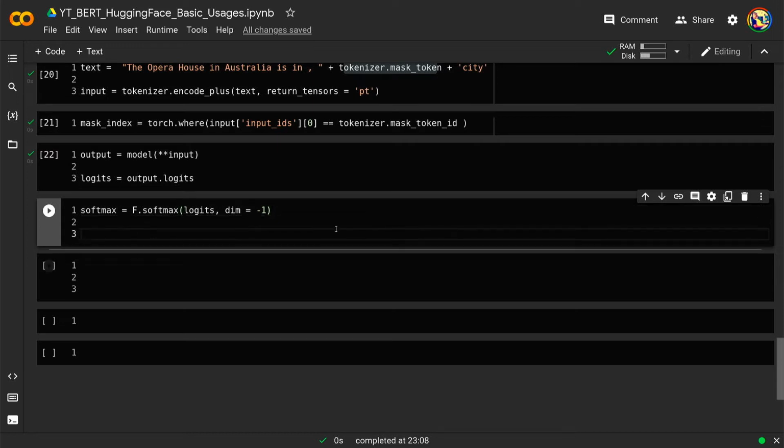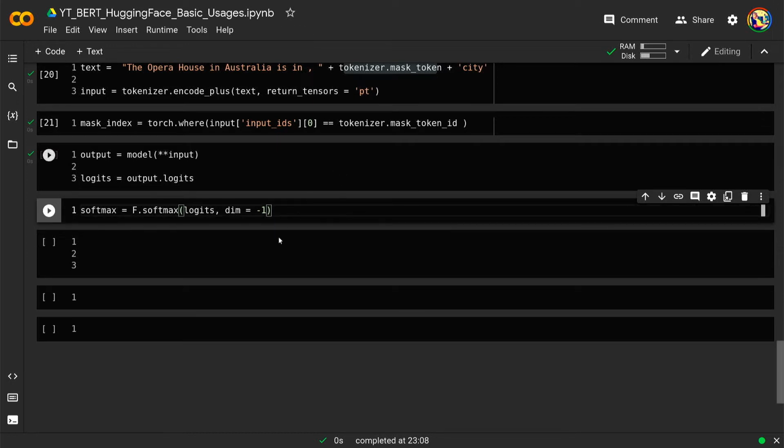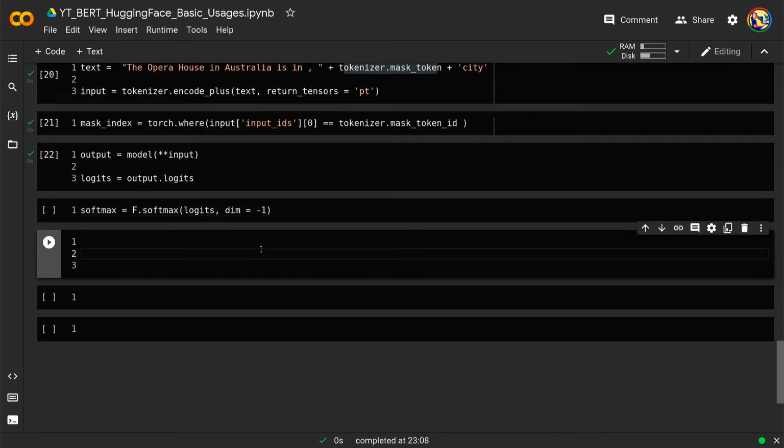So what I'm going to do is mask word will be softmax. From there I get mask index and slice for everything in this dimension.